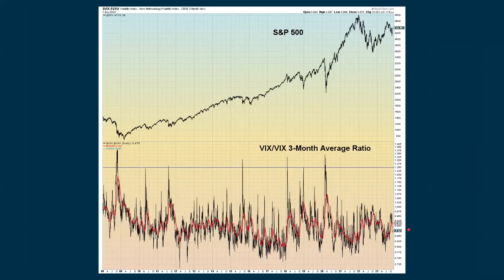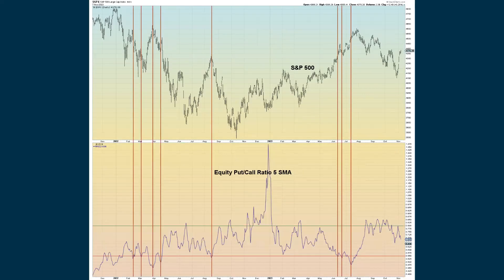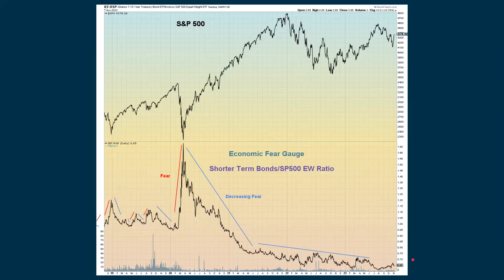Our VIX to three-month average of the VIX is continuing to go up, rolling over just a little bit — we need to see some follow-through with this. The VIX-to-MOVE ratio ticked up just a little bit after it really declined, showing that volatility is starting to decrease with stocks when compared to bonds. This is going back and forth like a ping-pong match — after Monday's session I had to put this on the negative slide, but now we're declining with the five-period simple moving average, so it's back on the positive slide. Longer term, we're just barely starting to roll over but still continuing to go up with our longer-term equity put-call ratio. We are declining with both fear gauges, showing that fear is really coming out of the market.